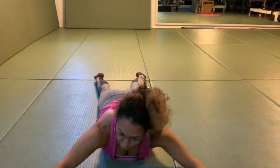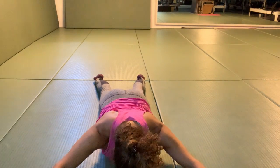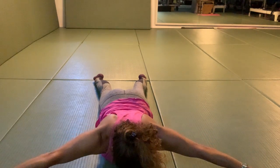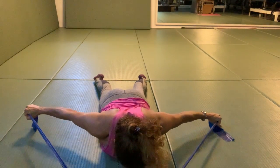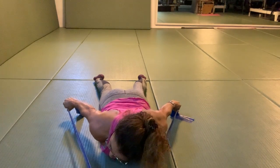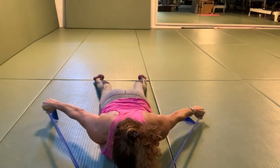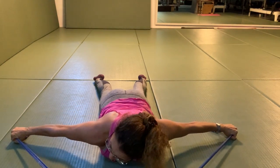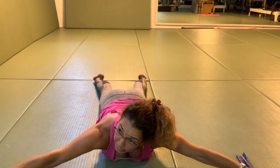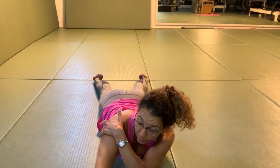Tuck your chin. For those of you who do reformer, this is a reformer box. Tuck the chin, lengthen the body, abs tight, tailbone lengthen, arms to side. You're gonna pull from under the armpits, the bands to the hips, squeezing the scapulas, so don't drop the head. Just lengthen and then you control it. Either chest height, shoulder height, or you come all the way up, shoulders relaxed and opening from the outer arm.